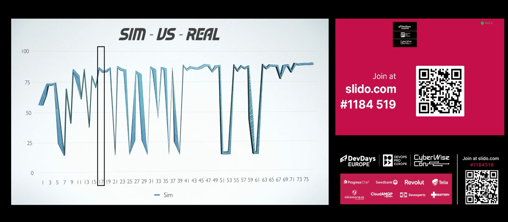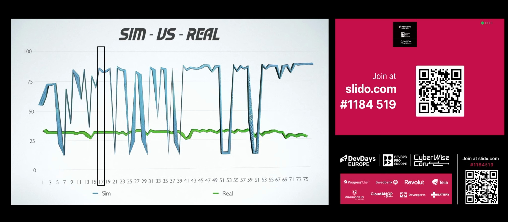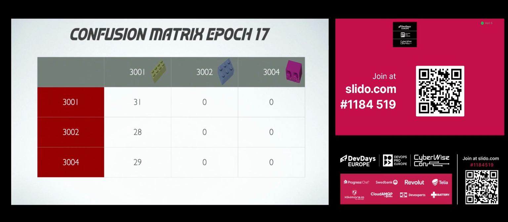So as you can see, quite nice results, but I took some pictures with my phone of some real Lego bricks and I plotted that into the graph. It were only 3 bricks, but it stayed around 33%. So what gives? Well, again, a confusion matrix here will help. And what you can actually see is that it was just predicting one specific brick. So we got a 33% right. It would switch between the 301 and 3002, but it will still just predict one brick. So that wasn't really good.